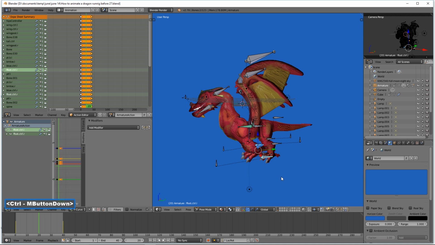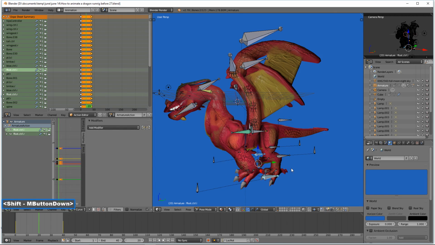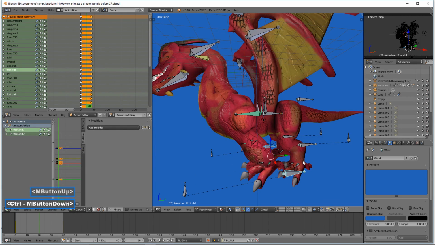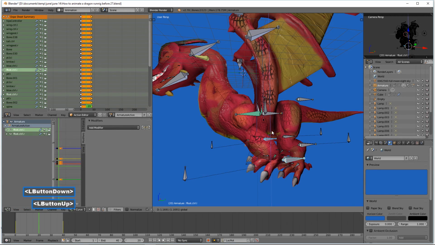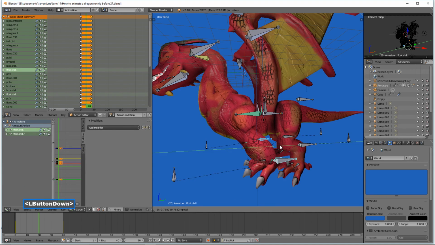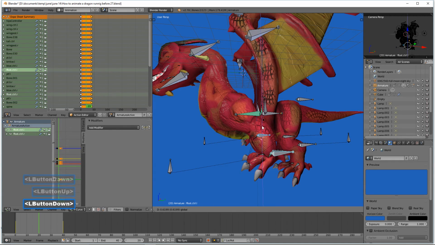So I'm going to hold Control as well as the middle mouse button to zoom in. I'm going to hold Shift and middle mouse button to pan. I'm going to push up and bring this back. I'm trying to get that lock. There we go. I didn't want these arms to be totally locked. I want there to be some bend in them.